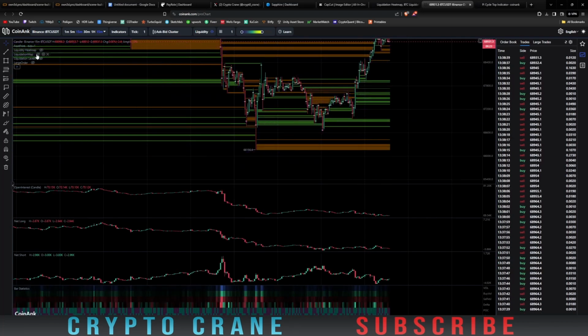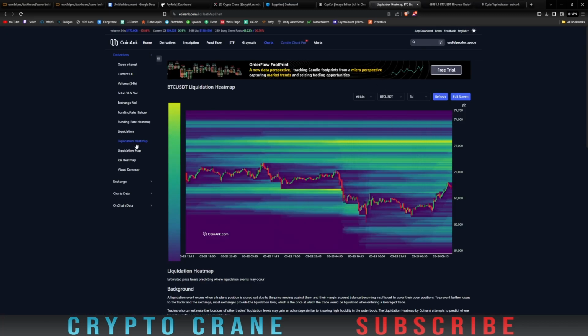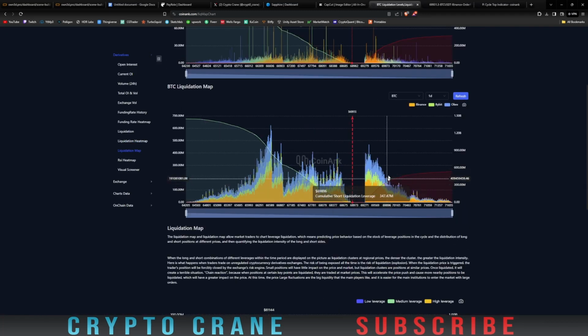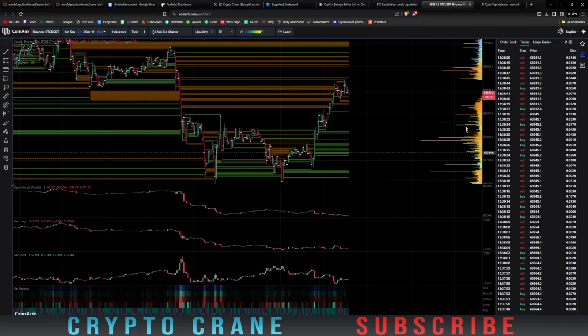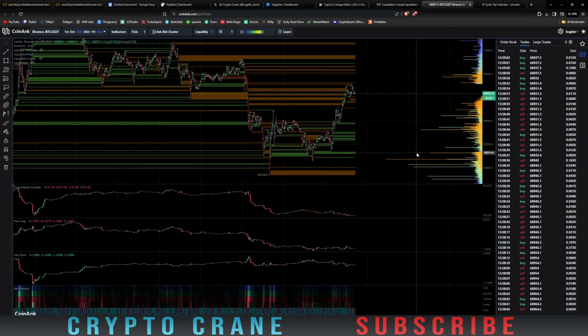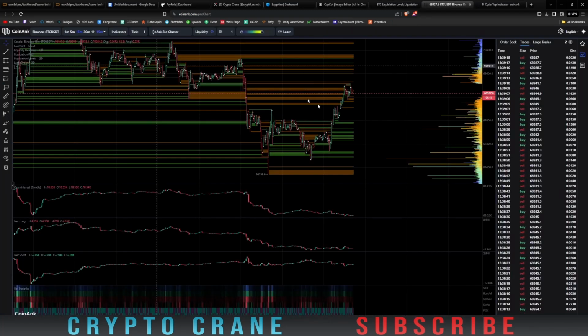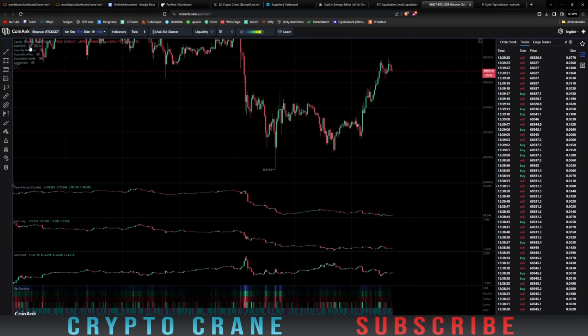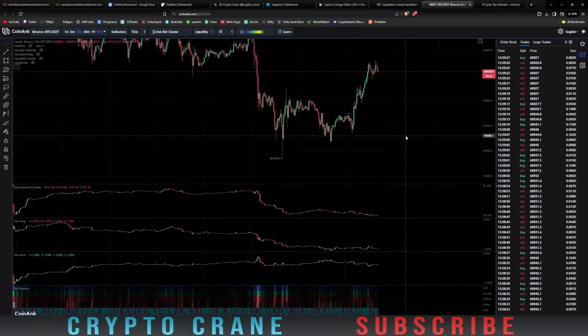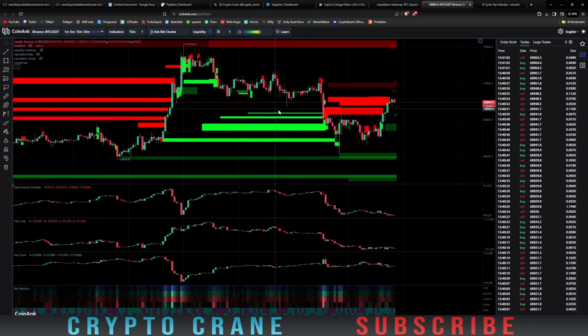Not only that, but if we turn on a liquidation map, this is similar to the liquidations we were seeing right here, but essentially showing it on a side view of a live chart as such here. So yeah, you can see a liquidation kind of heat map over here on the right to show you where some of that liquidity is going to be. I will say though, I prefer this format a lot better, and I would not really use this. I would just have this turned off. I'm actually going to turn off the footprint chart as well, just so we can see these a little bit better. And then the last indicator I have up here at the top is large orders.